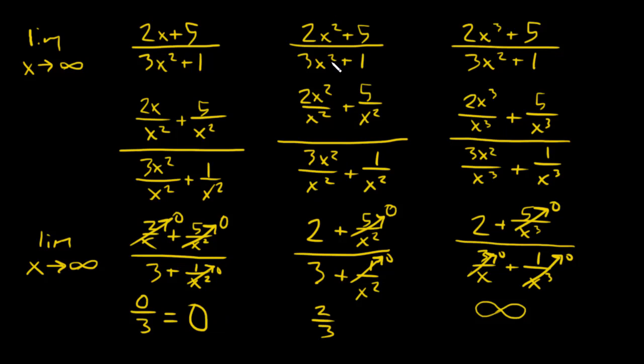Here we have the denominator and the numerator both have the same power, so it's the values that are in front of them that are going to set the limit, so 2 over 3. Here the top has a higher power than the bottom, so when I plug infinity in, it's going to get large without bound and become infinity. So there we have it. That is how that works, and that is good for right now.